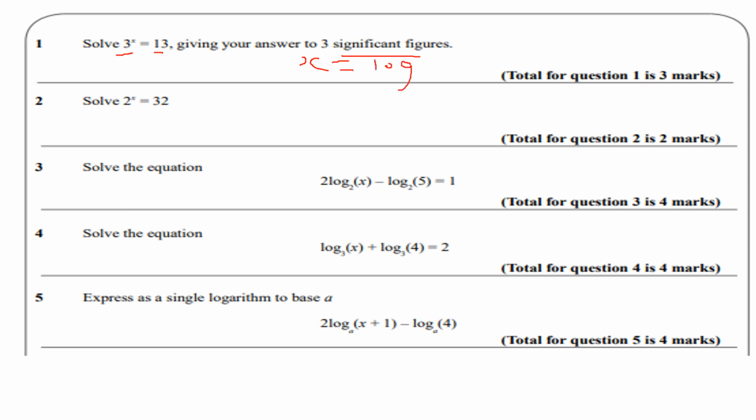of 13. Okay, log to the base 3 is the inverse operation to 3 to the power of something. So if I have 3 to the power of a letter, the opposite of 3 to the power of something is log to the base 3 of that letter, because by doing that, that just gives you just x on the left hand side. Now log to the base 3 of 13.